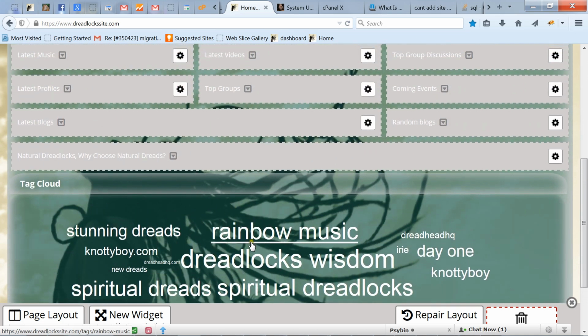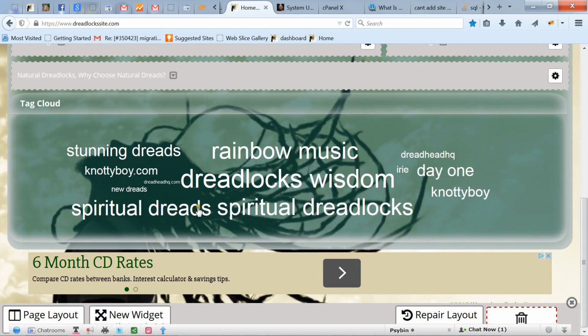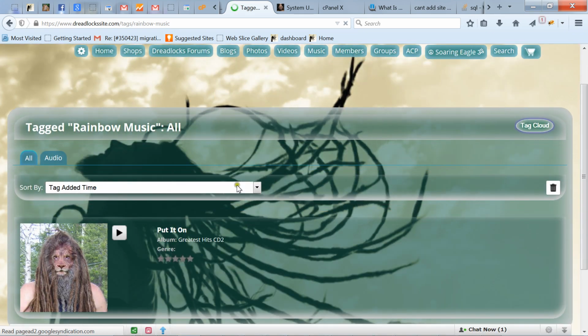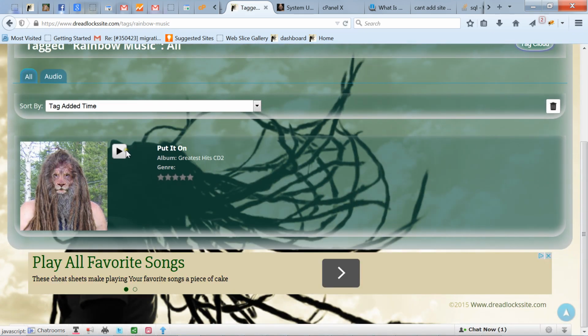This is a tag cloud. Anybody can tag items, and then it's going to take you right to everything that is tagged with that. You can rate stuff here.